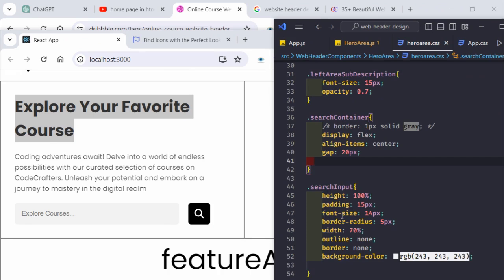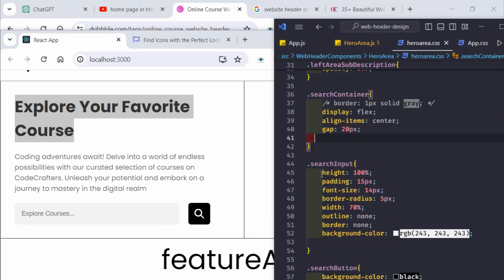For the search input, those are its properties. So the height is going to be 100%. The padding to have this little extra space here. The font size is 14 pixel. The border radius for those borders here, and the width is 70% to make the width like this.